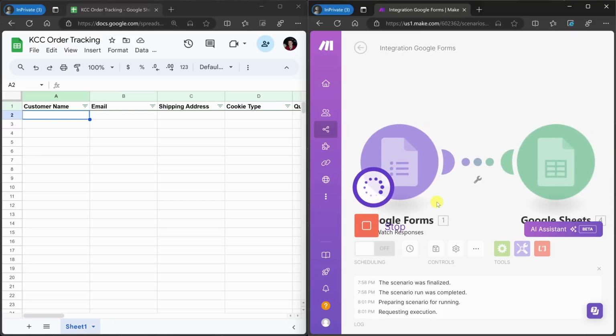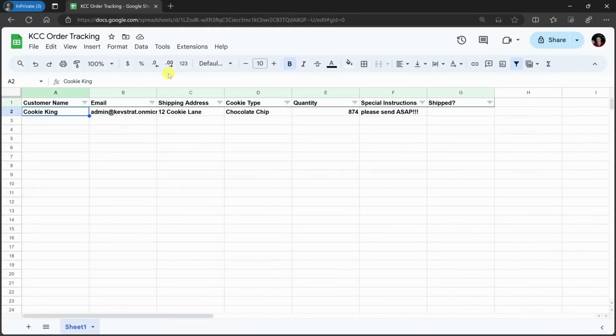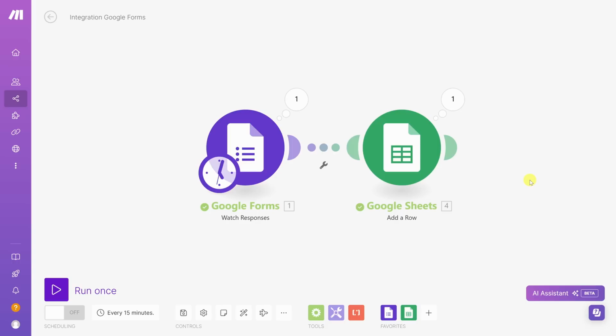Here, the scenario is now running, and over on the left-hand side, we should now see it show up. And look at that. Right up on top, we now see the Google form show up directly within Google Sheets. That's perfect. We're doing great so far. We've now connected two different applications, and we're feeding data from one application to another application. And soon we'll connect even more. But before we do that, I need to make one tweak to this scenario.